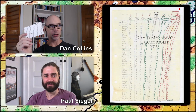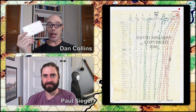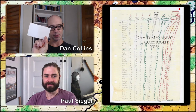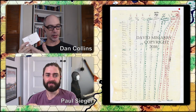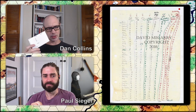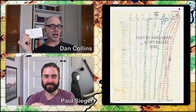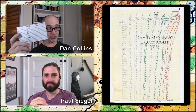What I found going forward is that for first-level characters, it's wonderful. As the character levels up and they get more equipment, and I was just going to put the stuff on the back for equipment, as they get more equipment and more spells and more abilities, I run out of room. Or there's just more stuff they have to track, like maybe a mount or a companion or a henchman or things like that. And then in addition to that, it's not great for distribution.